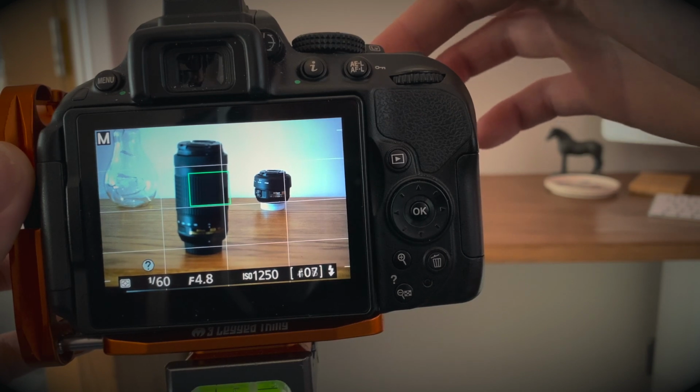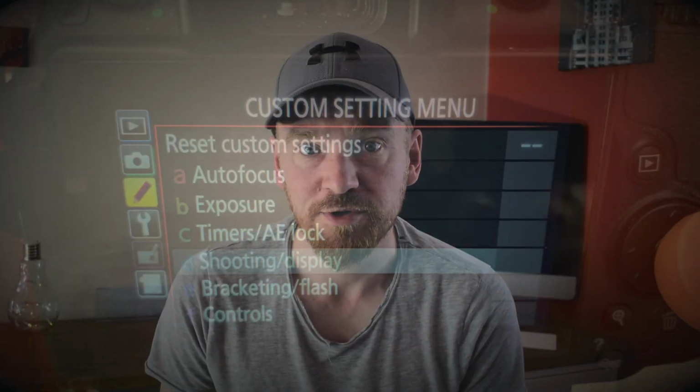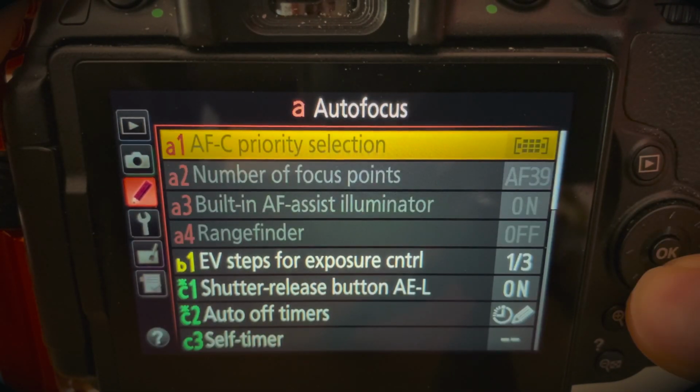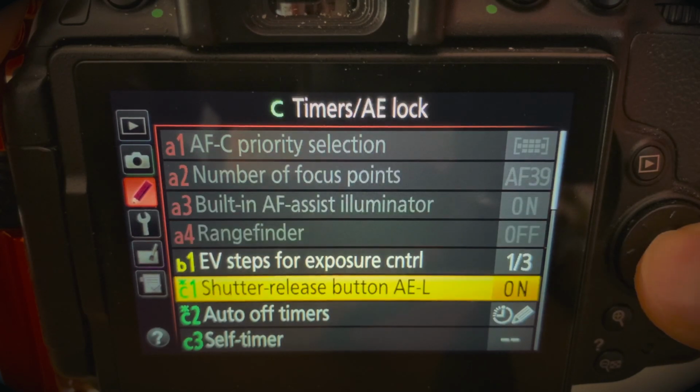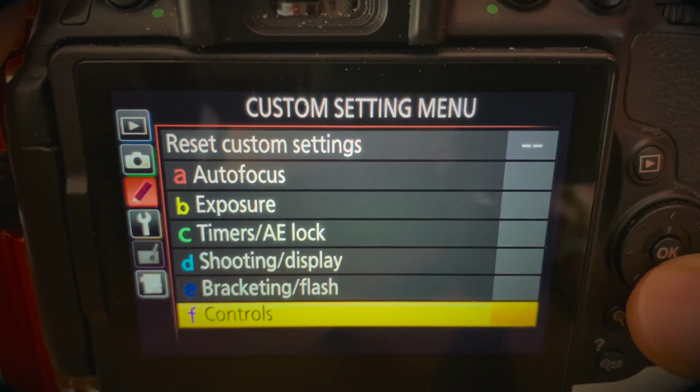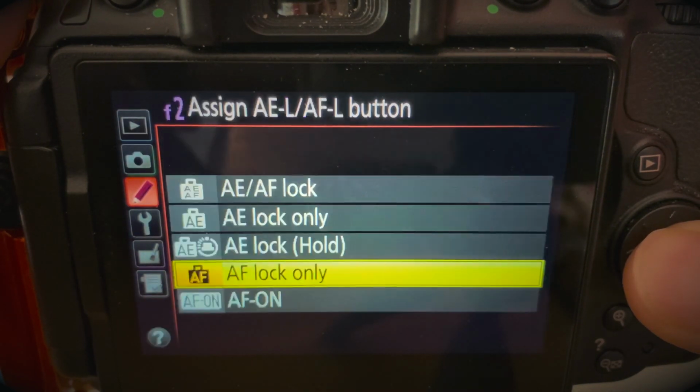shutter does not focus. Setting this up on different cameras will be slightly different, but you basically need to turn off the focusing system on your shutter release, and then assign the focusing function to your AE AF lock button or your AF on button.